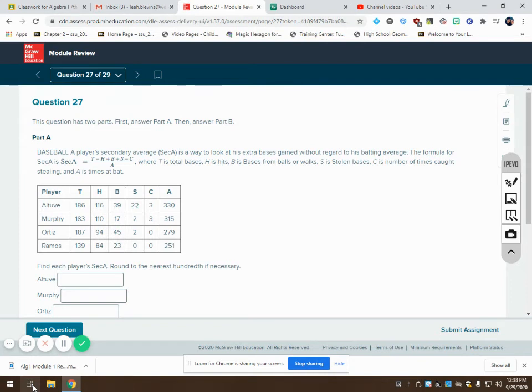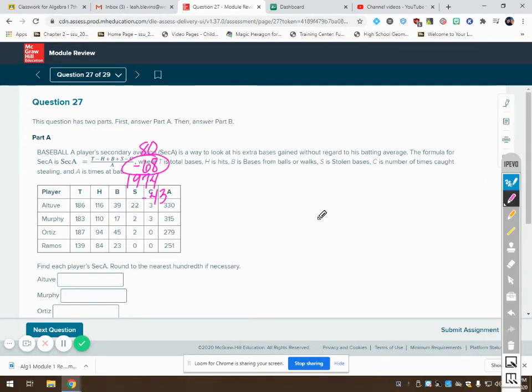So it wants us to calculate these really quickly. Let's just look. It's nice because it goes in order here. T minus H plus B plus S minus C, all of that is divided by A. So we can go through and just type all this in the calculator if we want, or we can do mental math in our head, however you want to do it. But I will pause the video and take a second to do the math. That way you can check my work.